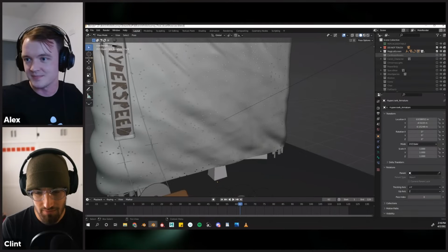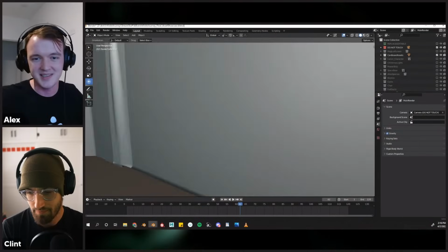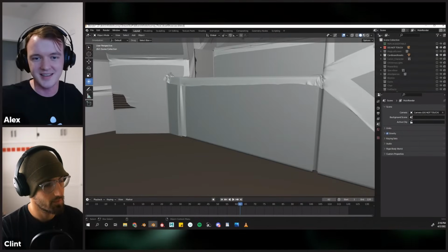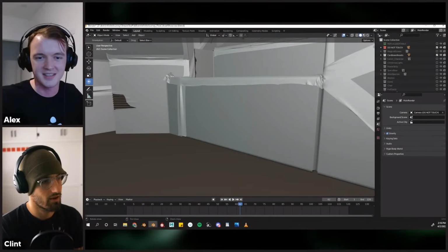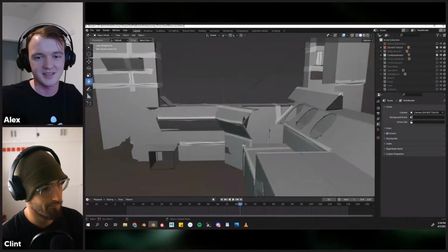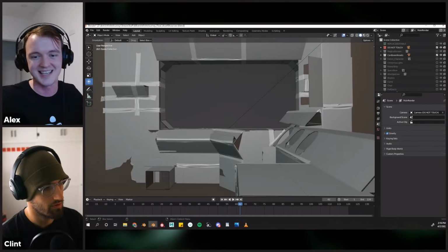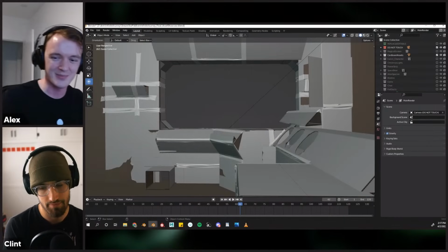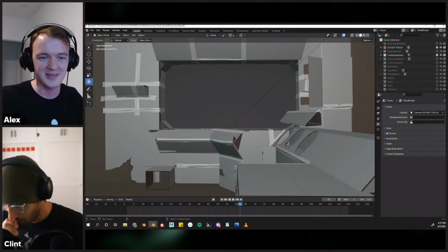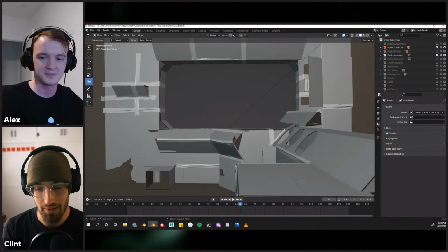Yep, you're speaking the glorious words. My cardboard stuff has stuff written down here, and I was like, oh, that looks cool. It says first mate's chair for the bear's little seat. You can't even see it in the camera. And I'm like, all right, thankfully it didn't take long, but you don't have to do that stuff if you're not going to see it. So it's important to always look back to your camera and ask, what actually matters? Yeah, that's another one that I learned this time around too.